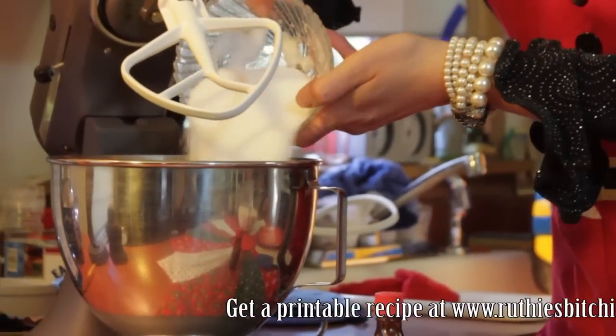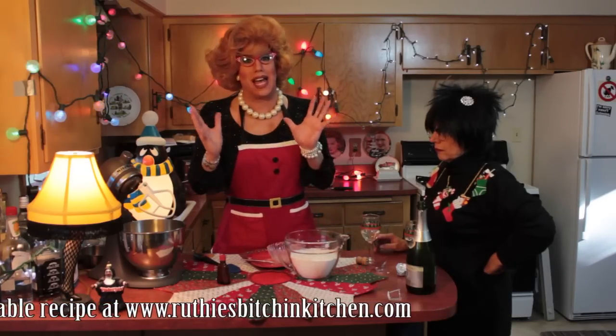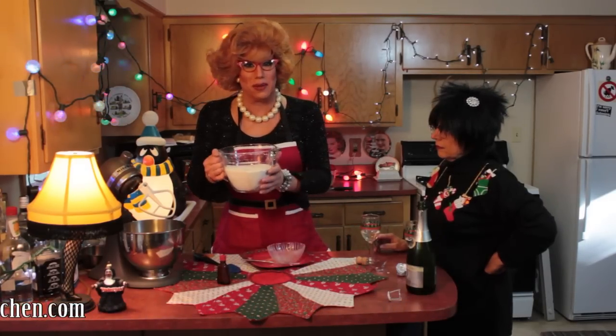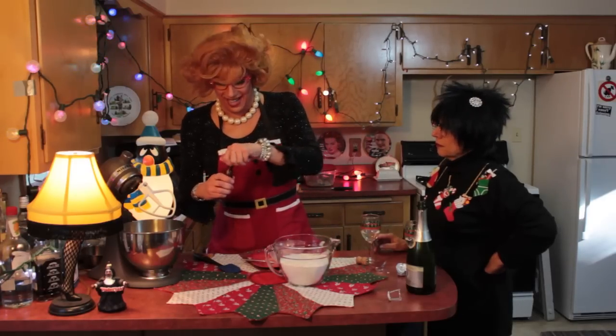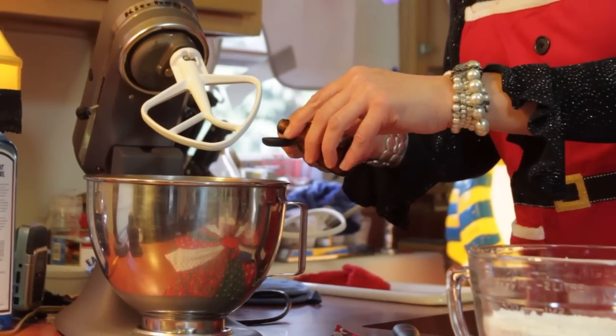Now, this sounds like a lot, but again, we're making a lot of dough for 2 cookies. So this is 4 cups of flour, and I've got just a little bit of salt in there. I'm not going to add that yet. We are going to add in a teaspoon of almond extract.